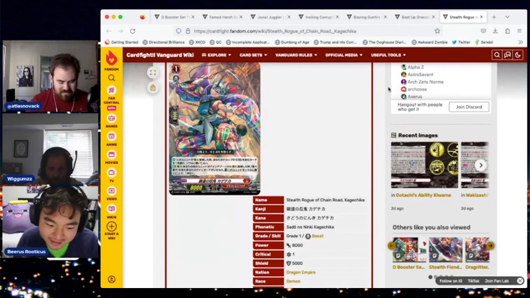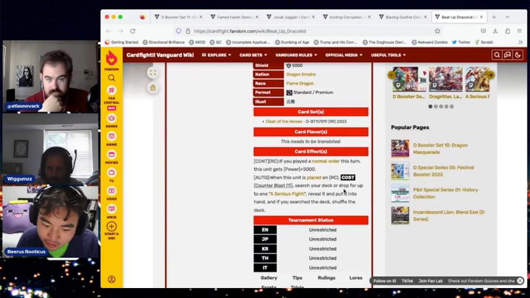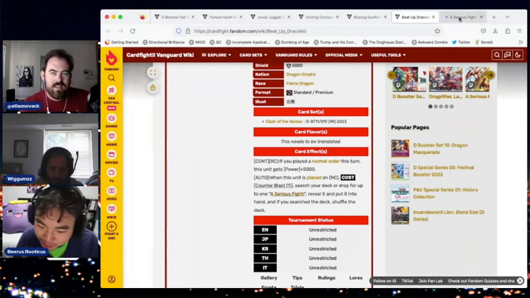Okay. All right. What's next? Beat up Draco Kid? Yep, beat up Draco Kid. So if you play a normal order, it gets 5k. When it's placed on rearguard circle, counterblast one, search deck or drop zone for one, a serious fight, reveal it, put it into your hand.